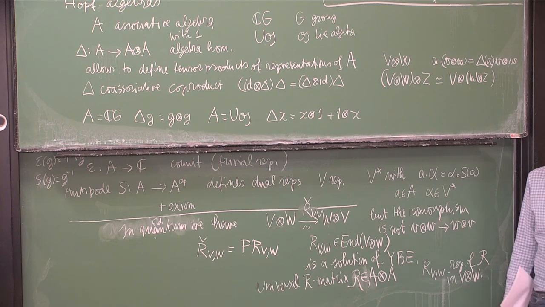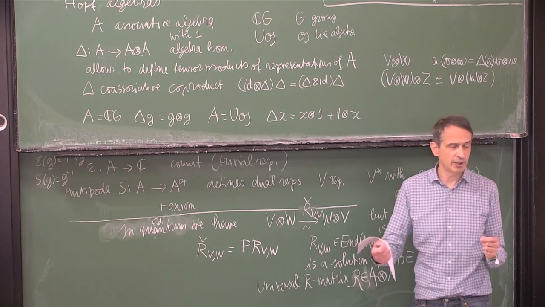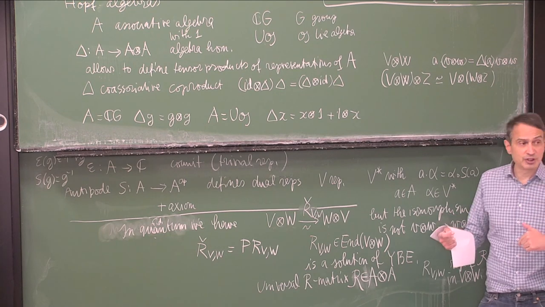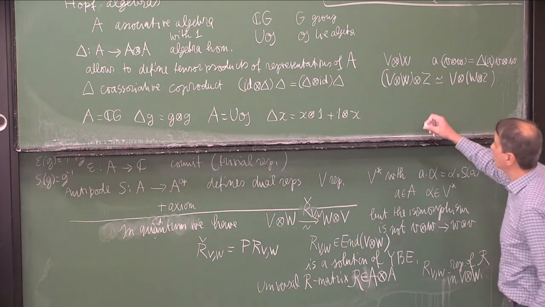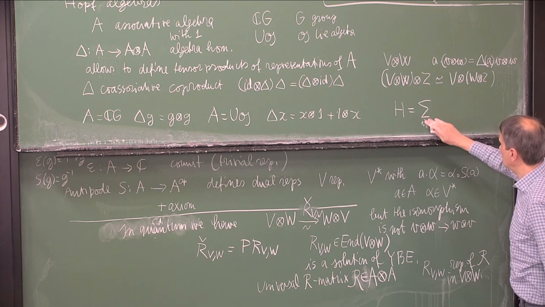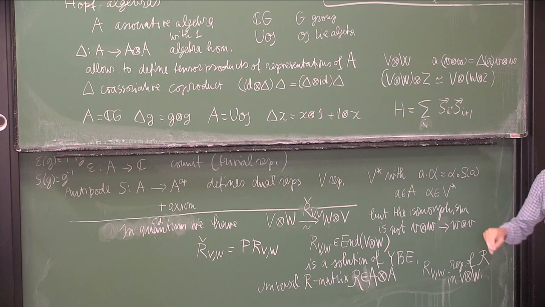For that you take the transfer matrix with fixed z, with z_1 to z_n all equal to z, then you get a homogeneous model. In the limit when z goes to zero, you get this Hamiltonian of Heisenberg shape. So for something like sl2, H will be the sum over nearest neighbors, sum over i, of the spin at the i position and the i plus first position. That would be the derivative of the transfer matrix at zero, normalized.